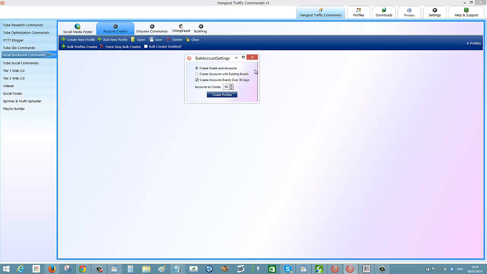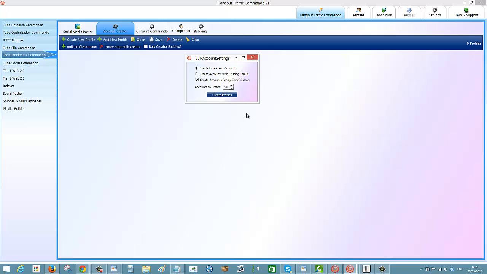And you can build this up over 30 days. You'll have 90 profiles with anything between 15 and 22 accounts in each profile. You can install this software on 2 computers as well, so that means you can double that. So over 30 days you can be creating 180 profiles. So every month 180 profiles, and you can ramp it up if you want. You can go faster than that if you want, but you will need proxies if you do that.